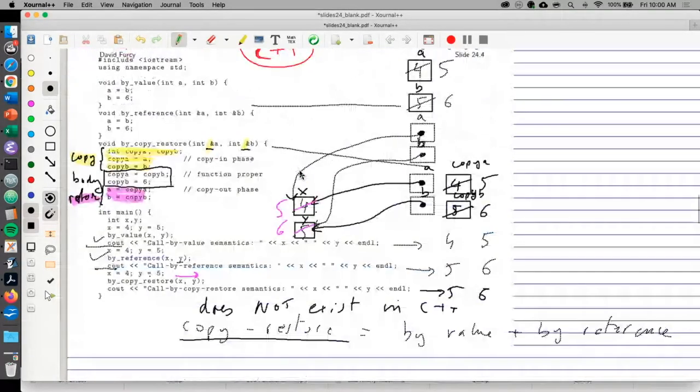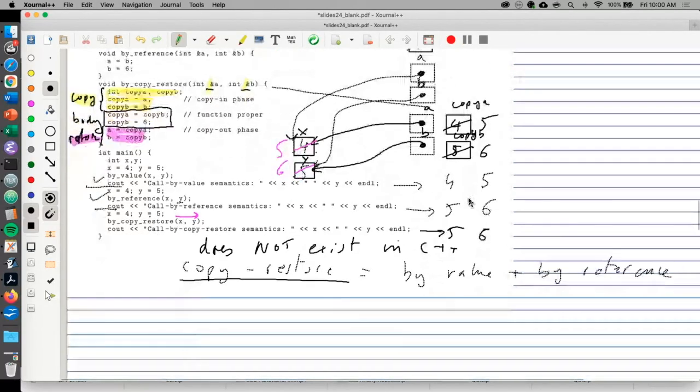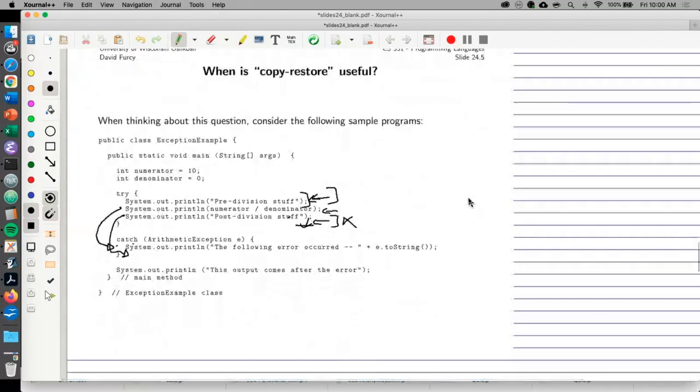Now, of course, the price to pay is that you do have to do double your work at the beginning. At least you have to make copies, which is time consuming, and you have to allocate memory. But if you really need that in your system, so you have a safety critical system where you don't want an exception to actually make your data inconsistent, which could lead to errors later on, or even worse, loss of life if you're in a safety critical situation, right?